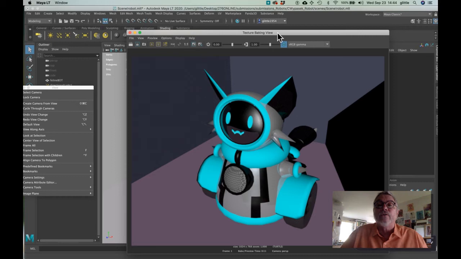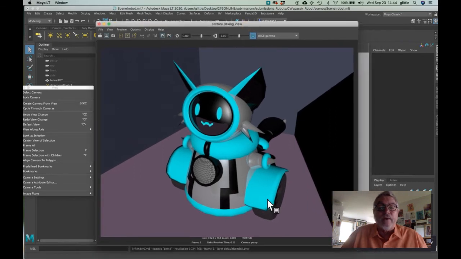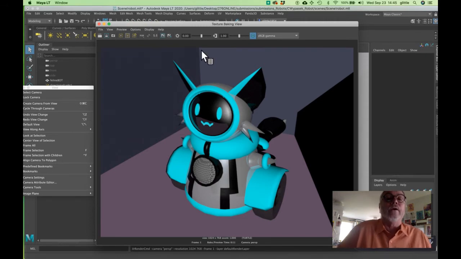All right, and so you can see that we have cast shadows. There's some reflections going on in here. The textures are rendering. Looks pretty good. Okay, I just wanted to show you a couple of things about this rendering.